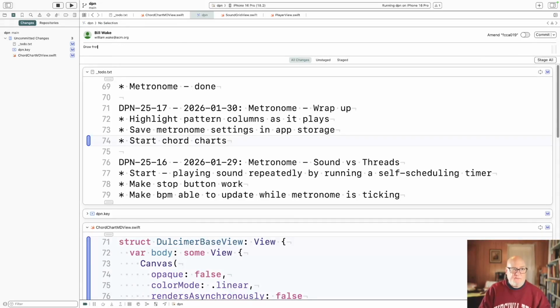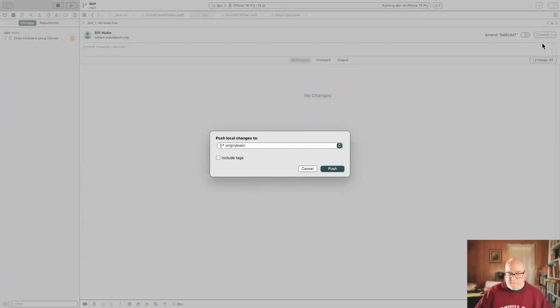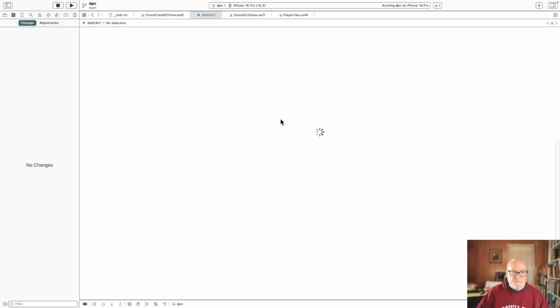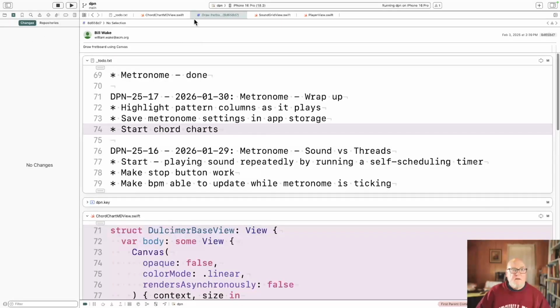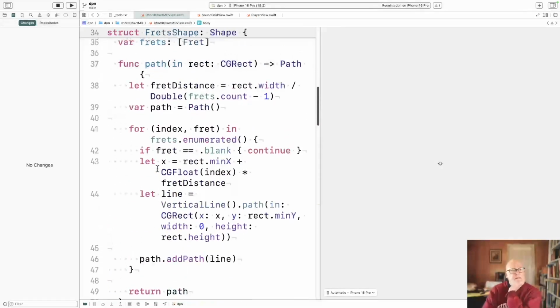Draw fretboard using canvas. And I would say, I mean, boy.